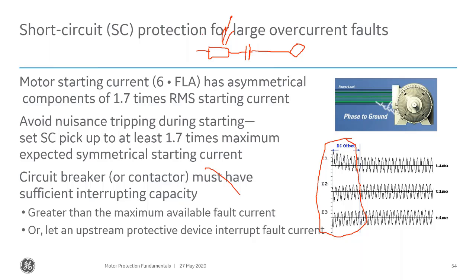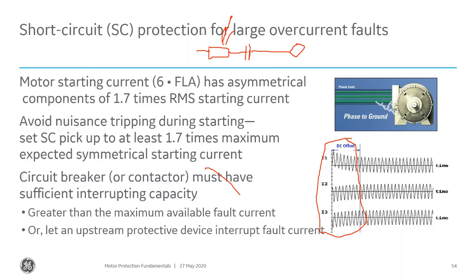I mentioned earlier that if we have an impedance grounded system, we may be limiting ground fault current to 400 amps, but our phase fault current might be 10,000, might be higher than that. The contactor really isn't meant to break fault current. A breaker breaks fault current. The contactor is meant to start and stop the motor.